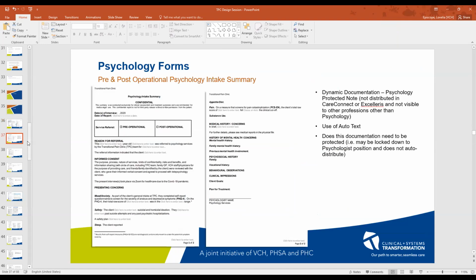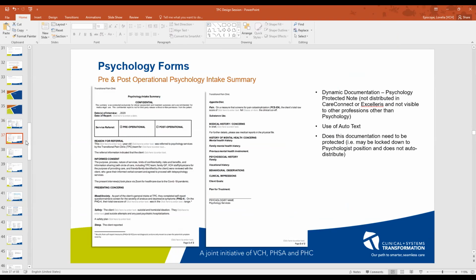So this is the pre and post operational psychology intake summary. As a group, we went over this form, and once again, dynamic documentation is what we are moving towards.